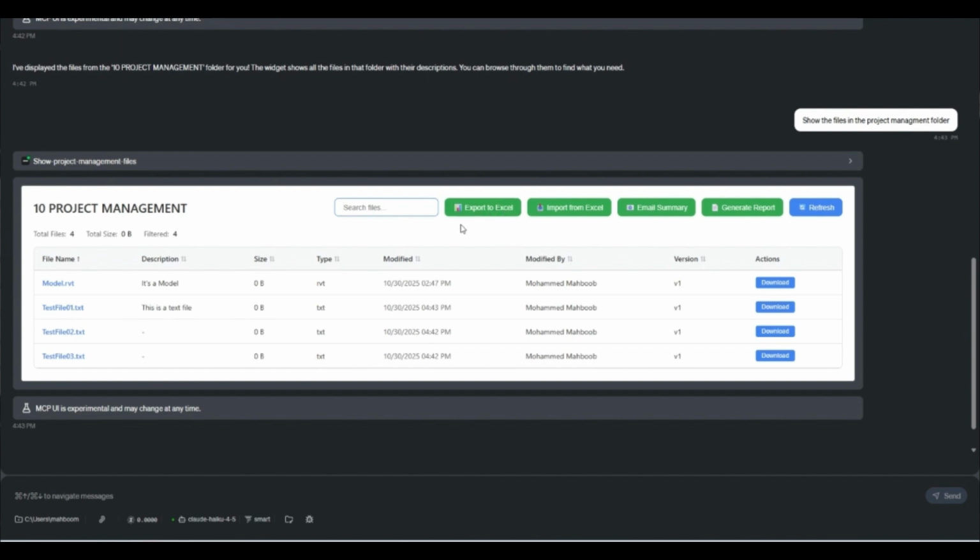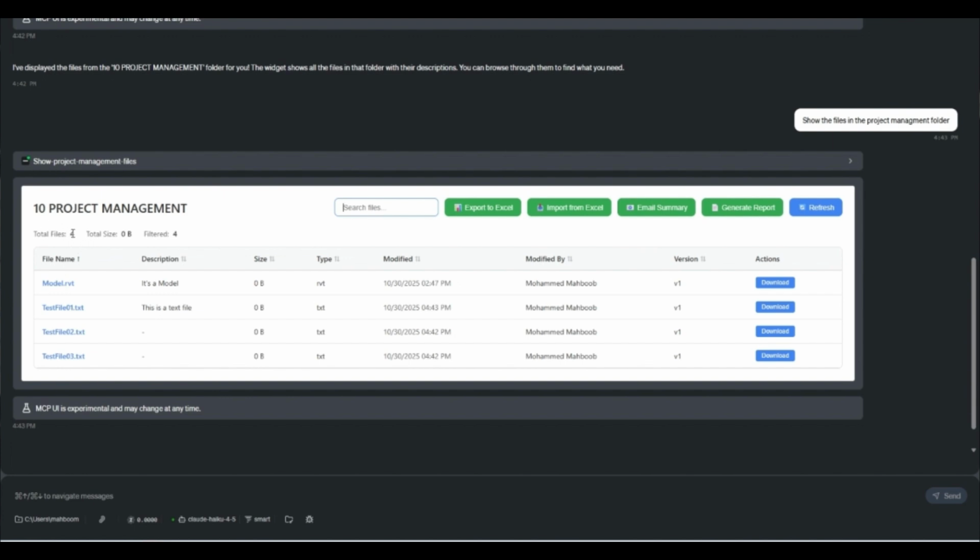And with the latest version within the APS, you can export a file to an Excel and fill the metadata and then re-import it back. So it's kind of looking into the functionalities around there where I can export the data to an Excel and we can see the various file type. I've removed the size and few other stuff, but the idea is for you to understand that with the help of this MCP UI, you can easily understand.